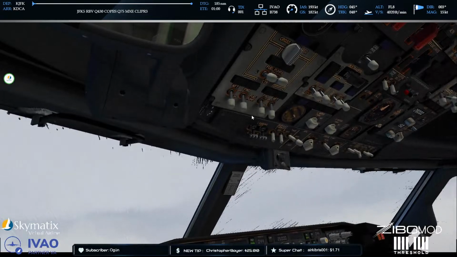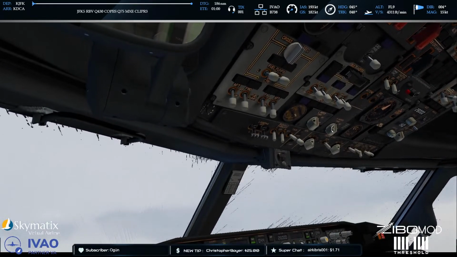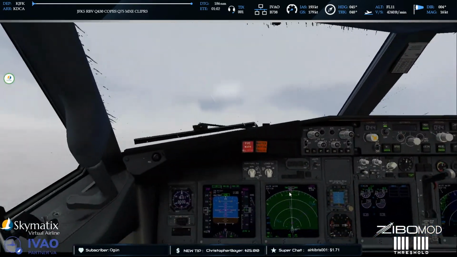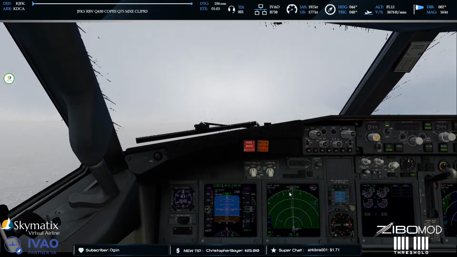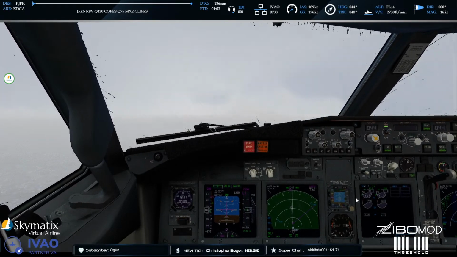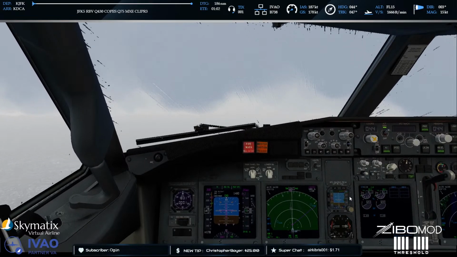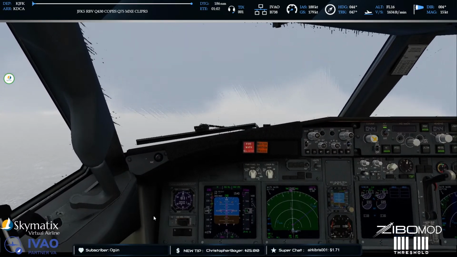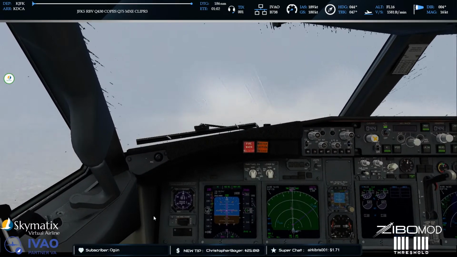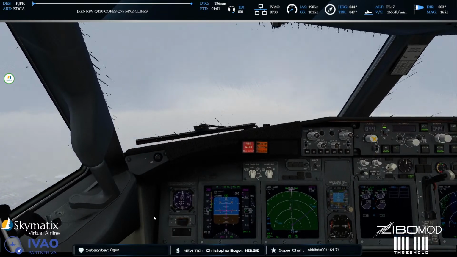Command A. Acceleration altitude. Right, so we're in the cutback just for noise abatement. Aircraft's going to spool down to about 81, 82 percent in there, and at 3000 it will spool up again. And in the interim it will do what it needs to do to accelerate and climb.